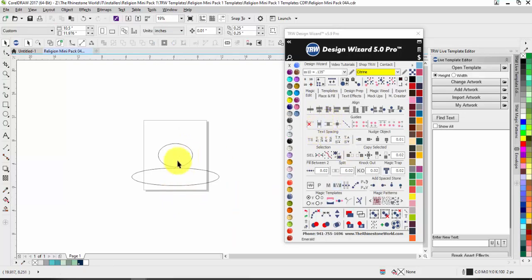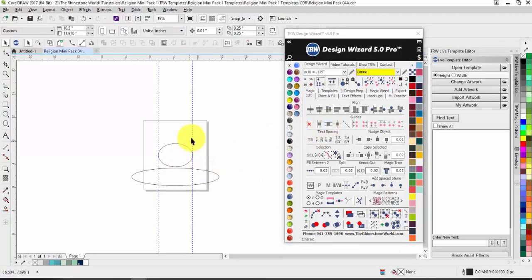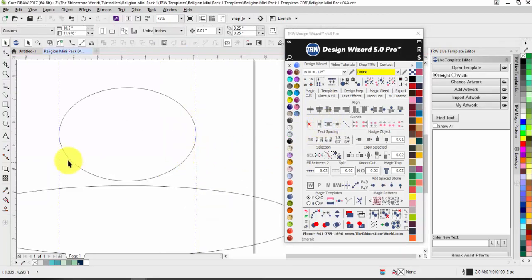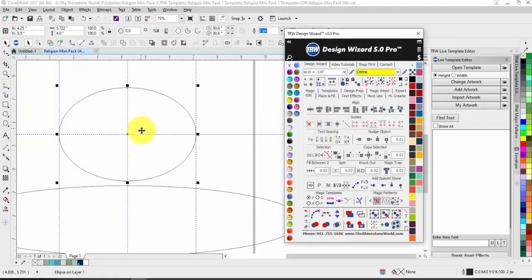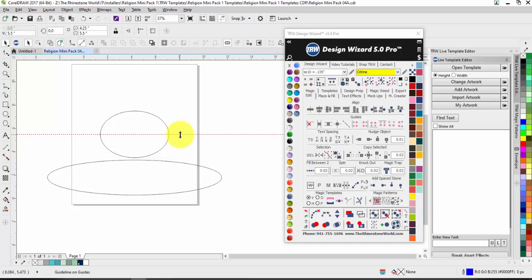Alright, same thing with the guides. I really never use the guides too much, but those are just going to put guides around the edges of your design, so you have the left and right, top and bottom, or more of the center. Most of the time I don't really use these, and if I do, it's something very quick just to make sure it's on the same line. To get rid of them, you just click on it, you'll see it highlight red, and then I'm just hitting delete. So when you select it, it turns red, and then I just drop it.